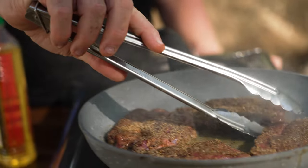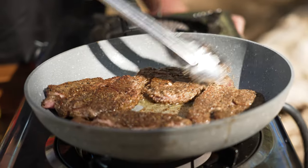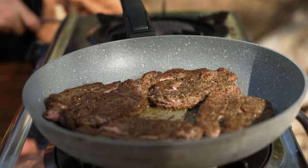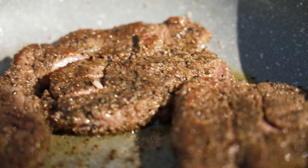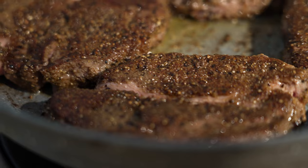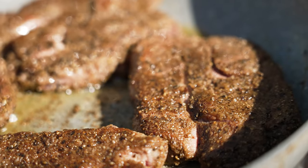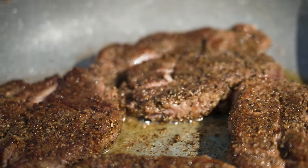All right, we'll just give them a turn. Don't be scared to turn them frequently — it's a bit of a wives' tale that you turn steaks once. You want them to keep nice and crispy, so keep turning every few minutes until we get to the desired doneness. I like mine around medium-ish for lamb. If it was hot and not as windy, you're probably looking at five to eight minutes. The way we're going, probably 10 minutes — just cook them to how you like.